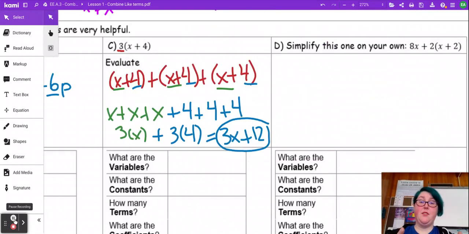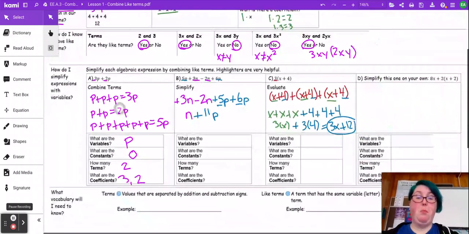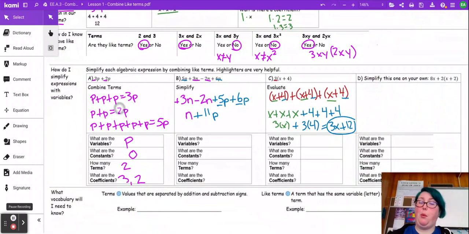All right, so this last one and all of the boxes below are for you to fill out. So please take your time, fill them out, bring it up to me, and I will give you a prize.